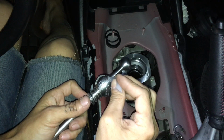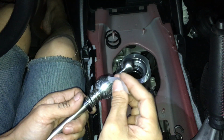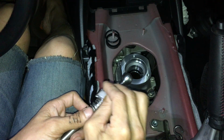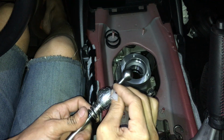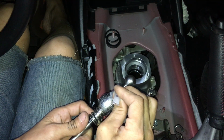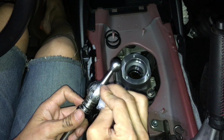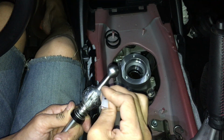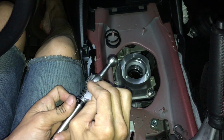Looking at the old shifter, oh yeah, that's right. The old shifter had lube on it. It was the transmission oil, because the transmission oil splashes up. So I know, eventually this grease that I'm putting on here will basically go away. The transmission oil will splash onto this, and for the most part, it'll go away.